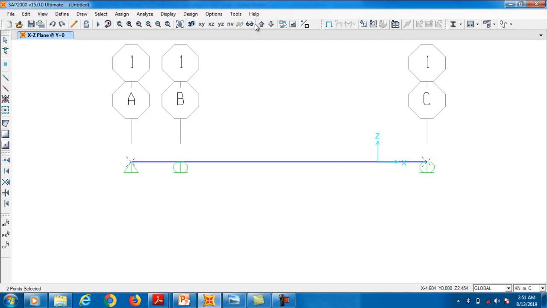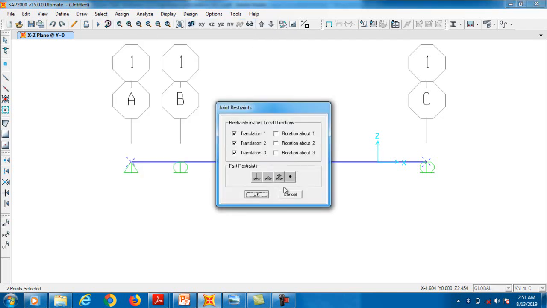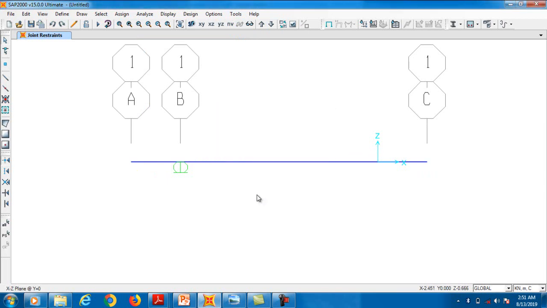You need to select restraints, clear. Here you need to select this dot option, clear. This dot option means that this is only a dot and there will be no reaction on this support. This is just a free end, you can say, clear. And just click OK. So you see the joint, or the support, will be removed now, okay.